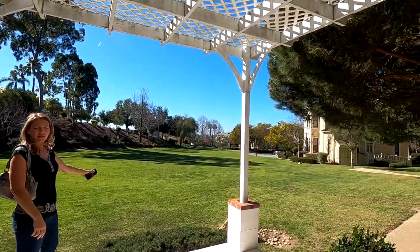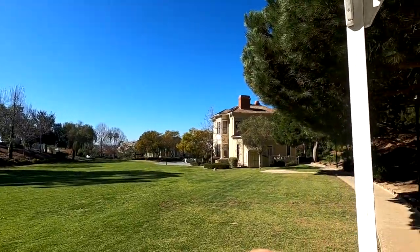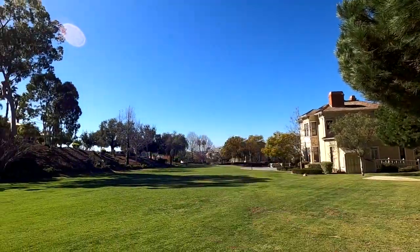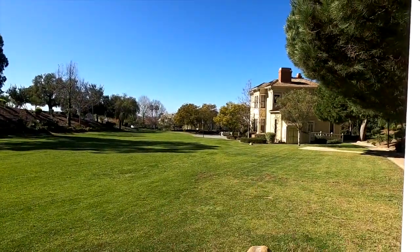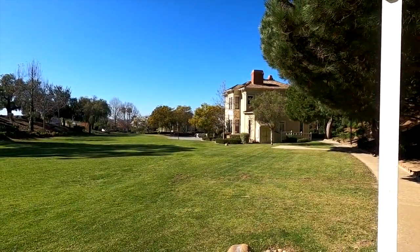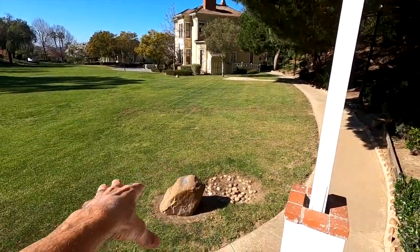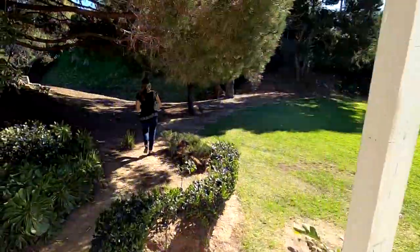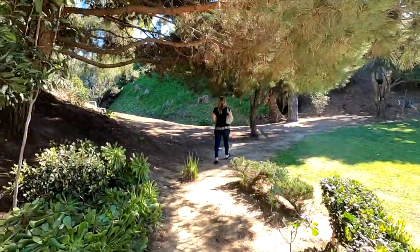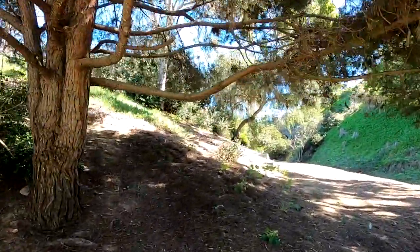You can hear the freeway this far away. It's loud too. Over there you hear more birds, but now there's no obstruction, so man, what a beautiful view. Let's go see what's out there. This is in the heart of Old Town San Diego, so that little space right there is probably like a $1 million section. I'm just joking a little bit. It really is expensive.